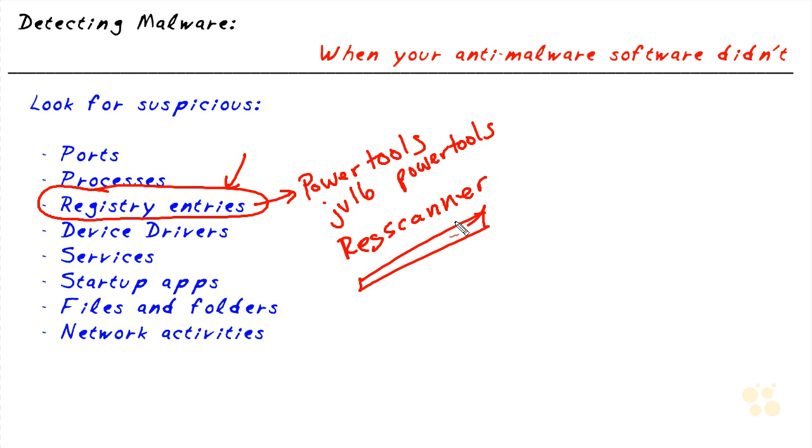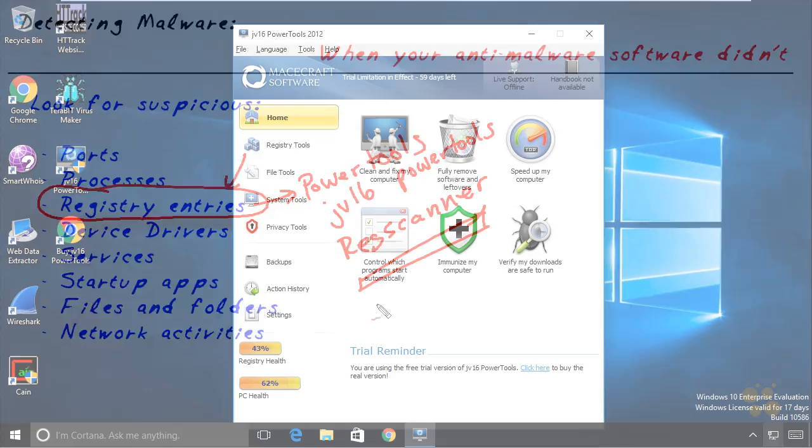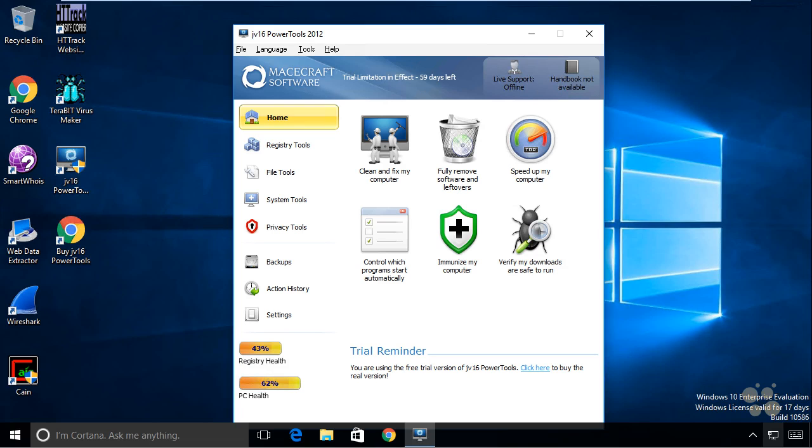So the key is I would like to remind you that when you're looking for a registry scanner, make sure you're dealing with a product that, one, doesn't have a Trojan itself that it's putting on your system, and two, get one that's highly rated by your peers. So I love Reddit. If you want to do a search of Reddit for the scanner you're looking at, you'll often get a lot of really great, honest feedback through Reddit regarding people's experience, both good and bad, with that product. Here's an example of JV16 PowerTools.